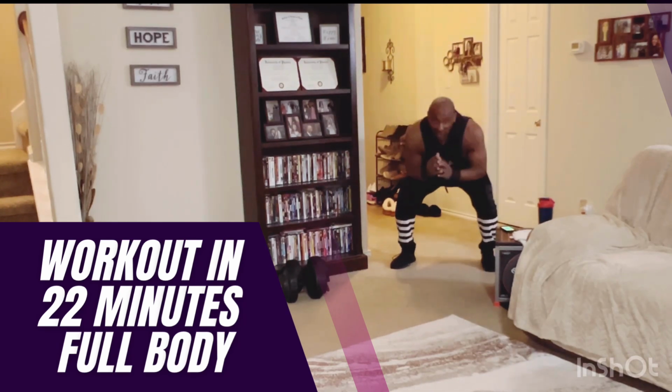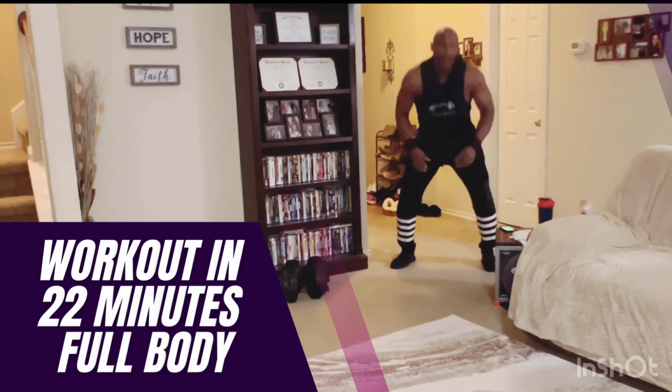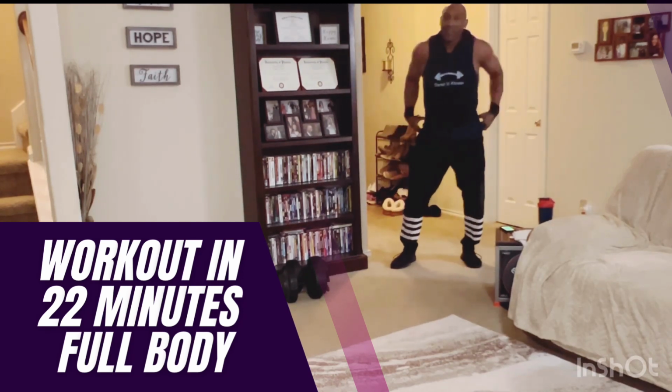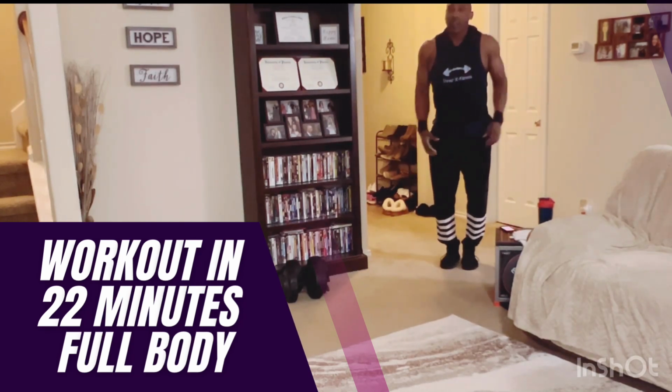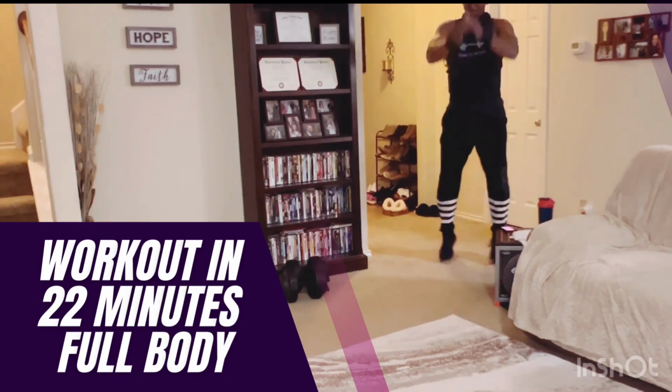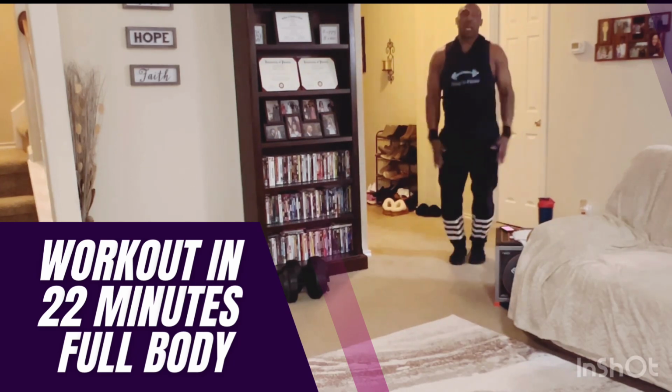When you warm up, you do want to get your heart rate up, even in the warm-up. You want to warm up properly before you go into an intense workout. Now we're going to do T-jacks right here. So, to the front. Come on. Let's go.